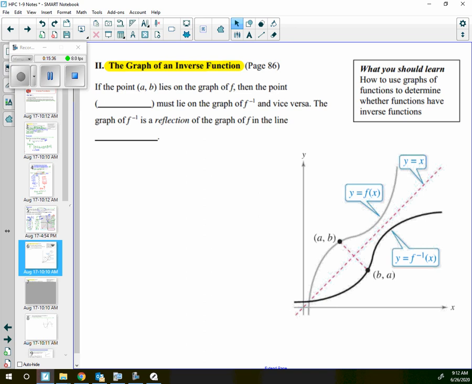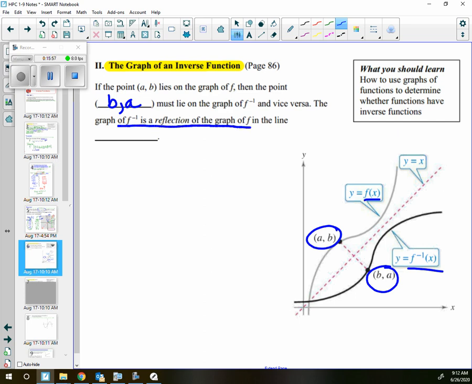So think about it this way. I have a graph as an example so you can see it. We have that y equals x, so we have the function and its inverse. If you have the point (a, b) on the original function, you're going to have (b, a) on its inverse, because you switch the x and the y. So if you have the point (a, b), then you're going to have the point (b, a) and vice versa. So a function and its inverse is always a reflection over the line y equals x.